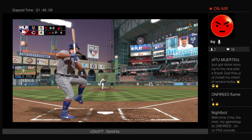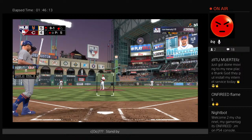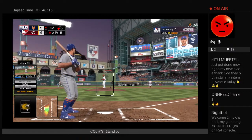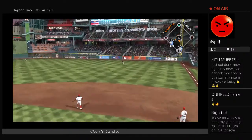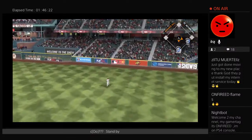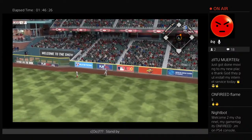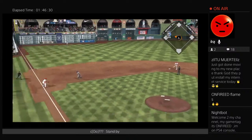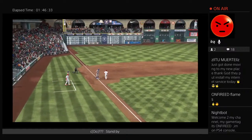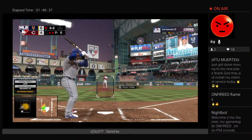First offering on its way. Swinging, a ball hit on the ground, but a foul ball here. 0-1. Here it comes. Takes this the other way to right, and that will get down as he delivers a big one here. It's a base hit, and the insurance run comes across to score from third. And he is out at third. So credit him with a double and an RBI here.